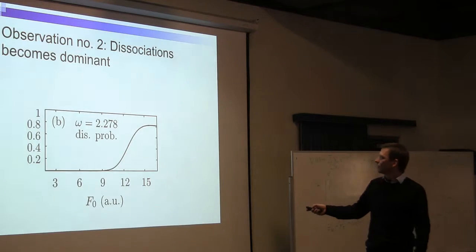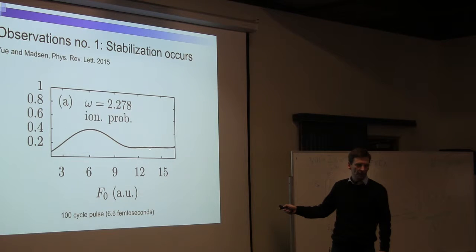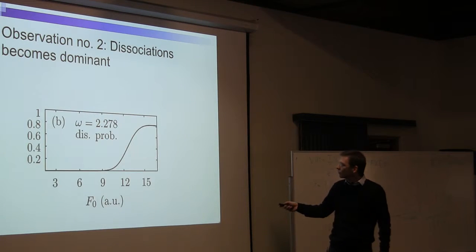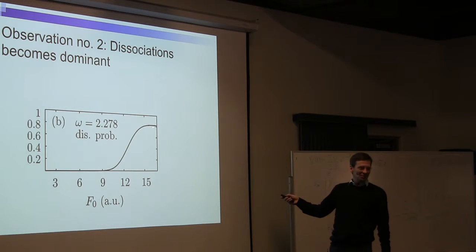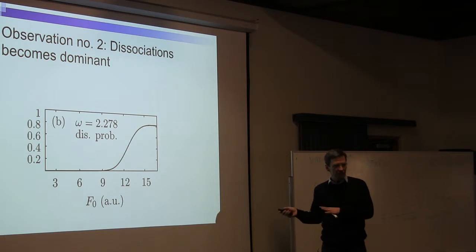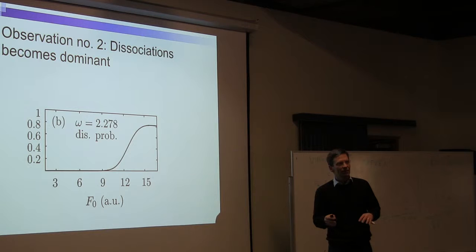Yes, so just to show how I understand the question. This here was the first figure showing ionization probability as a function of field strength. It goes up and stabilizes. And you see this starts to stabilize around here, you would say, a peak here and then stabilize. And then we go to this one, maybe stabilize here. And then this one goes up, as you point out. It's true that to see this huge increase in dissociation, of course you cannot afford that the system ionizes. And that's your point.